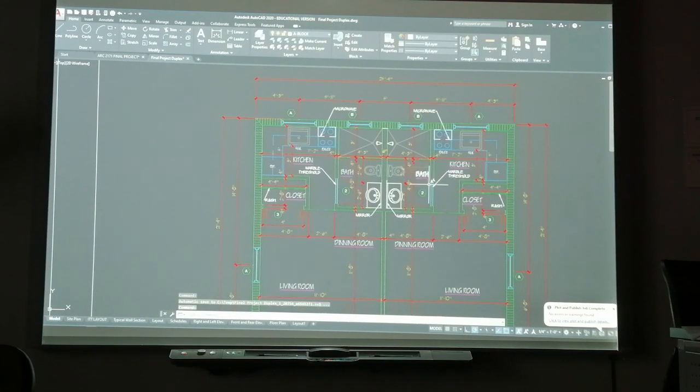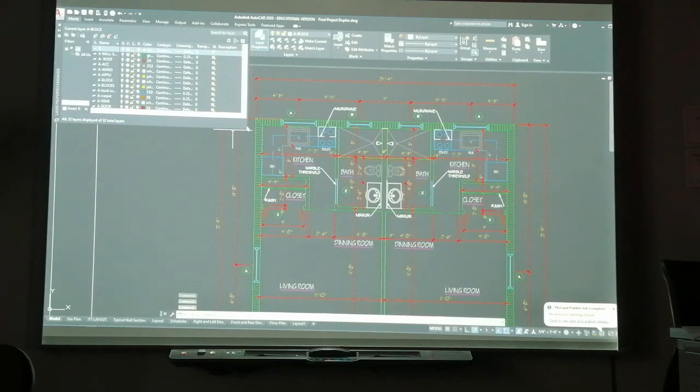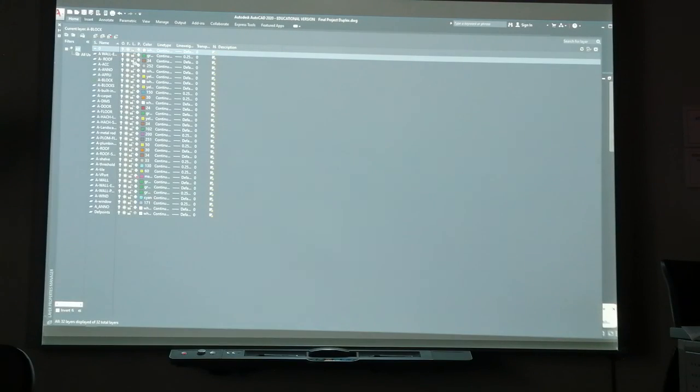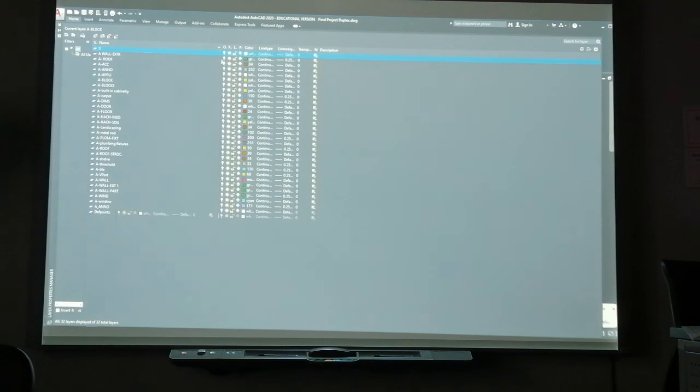Okay, so out of this, you should have at least 15 to 20 layers. Something that it's gonna look like, let's see if I can pull this out. Like that. See that? Right. A dash wall exterior, A dash roof, A dash, I don't know, annotation, location, A dash blocks. Okay, I told you to be specific, okay? On this A landscaping, this yada. Okay, so you know what to do in here.